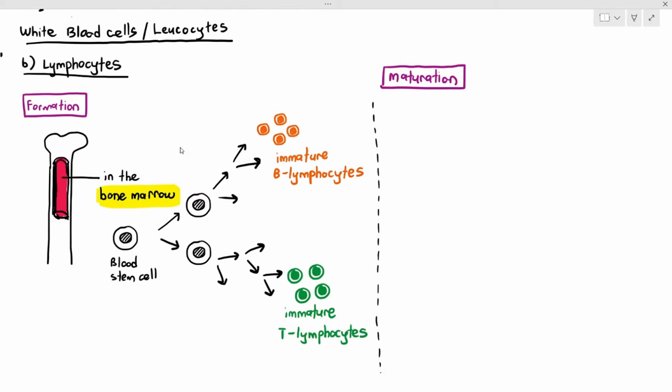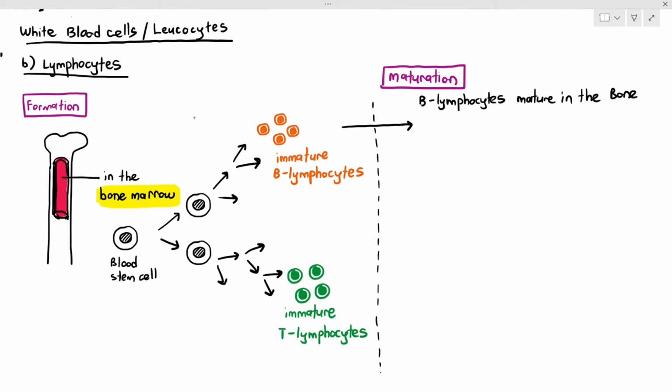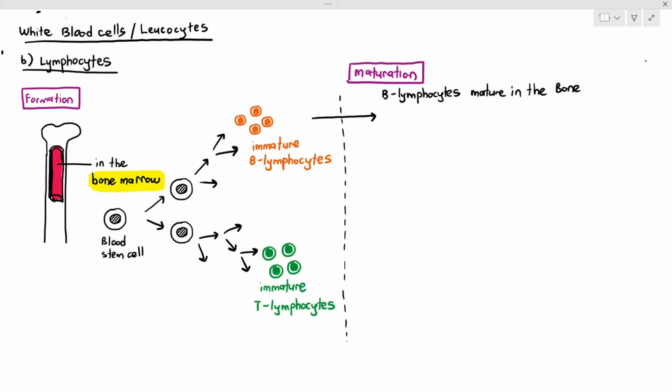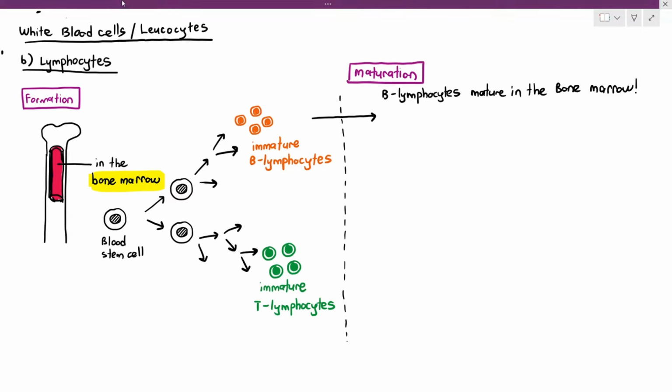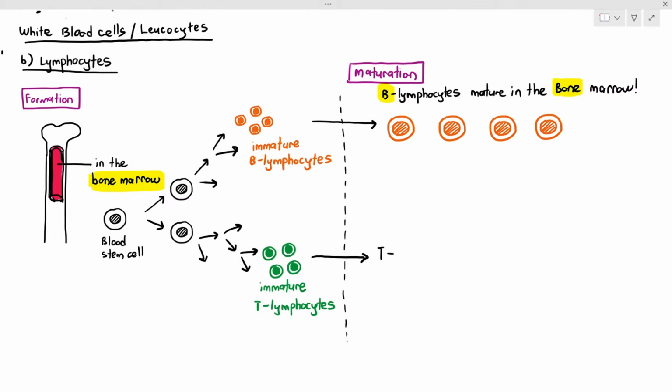You can link it back to your cell cycle, which is the G1 phase in interphase, by the way. Anyway, so the main thing to know about B lymphocyte is that the B lymphocytes mature in the bone marrow. And the first letter of bone marrow is B, as I have highlighted over there. So that is why B lymphocytes are called such, because B lymphocytes mature in the bone marrow. Simple stuff. And the T lymphocytes, however, they will mature in an organ known as the thymus.